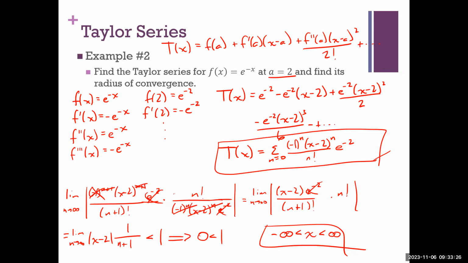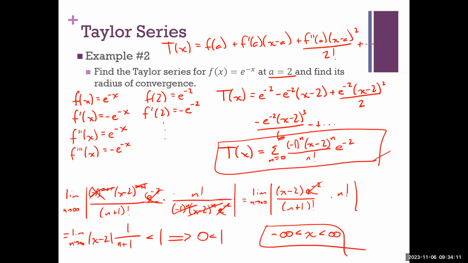But let's think about it. Let me ask you this question. What in the series really makes that convergence happen? This ratio test went to 0, right? What really caused that? So in our manipulations in our algebra, what really caused that limit to go to 0? This is the factorial, right? The fact that my series involves a factorial in the denominator.